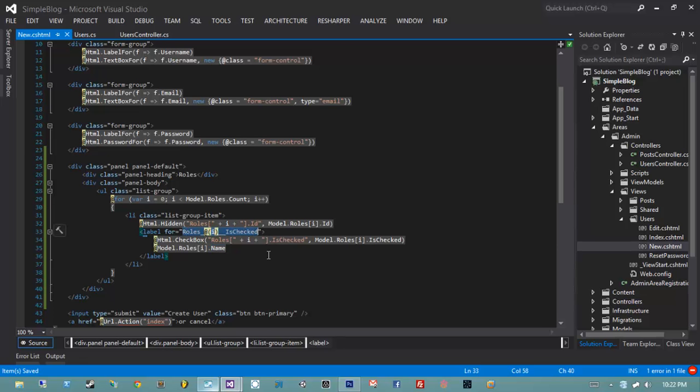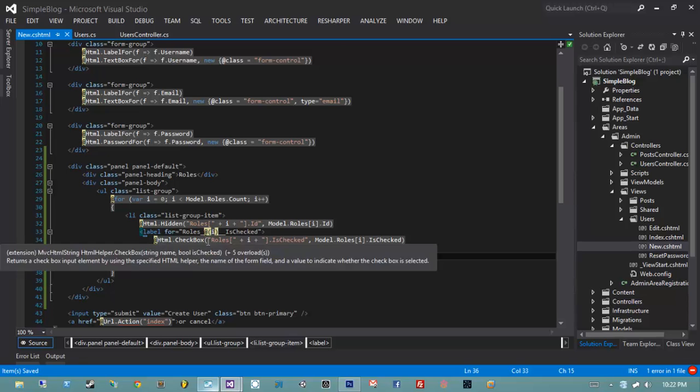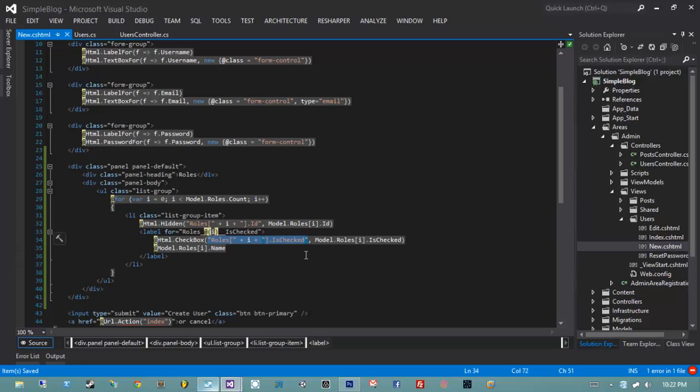The for attribute is roles underscore I underscore underscore is checked. That's because ASP.NET MVC generates the ID of all of these fields as its name, but it turns all special characters into underscores. Because the for attribute has to point to an ID, we do it like this.